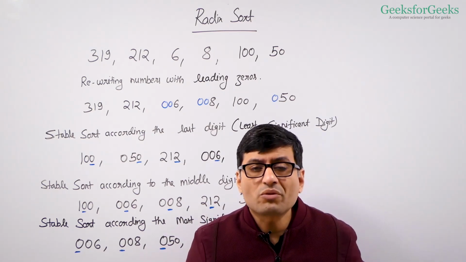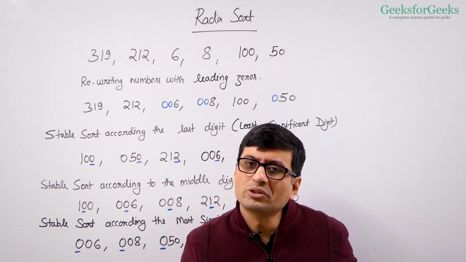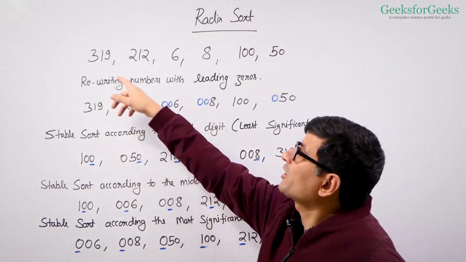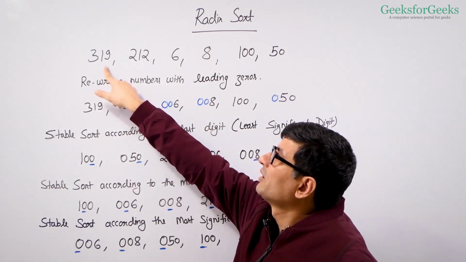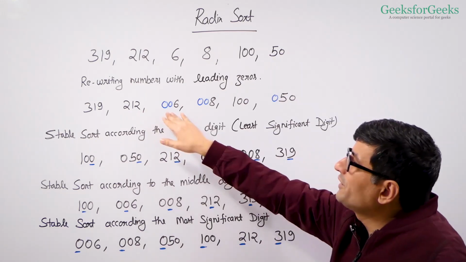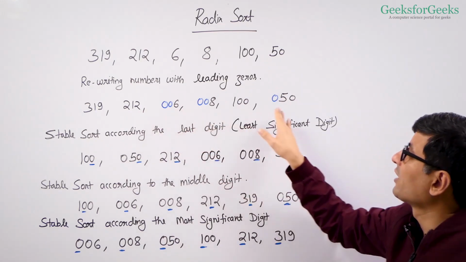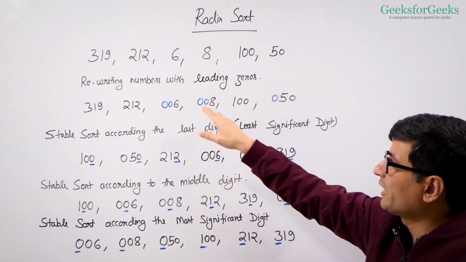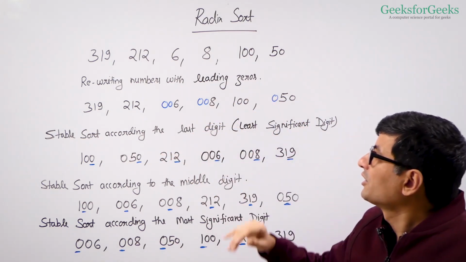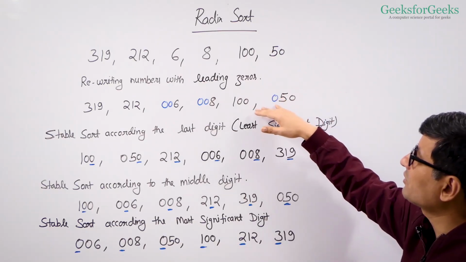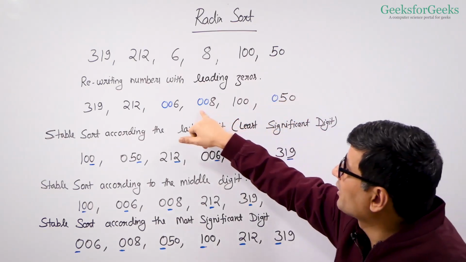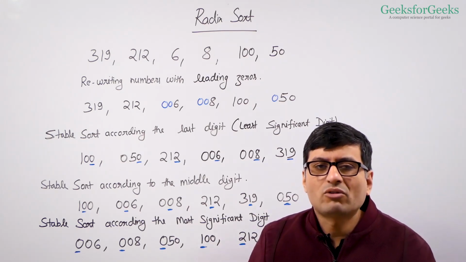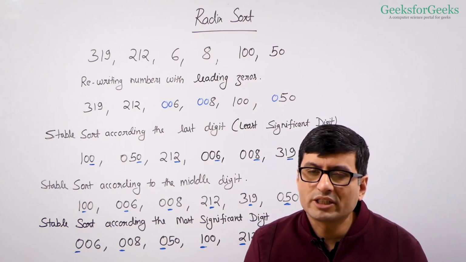And how do you find out number of digits in the largest number? You can use logarithm, right? You can take the log in base 10. So you figure out there are 3 digits in the largest number. So what you do is, you consider that even the single digit and double digit numbers have a 0 appended to them at the beginning, right? For understanding of the algorithm. So I've rewritten the array with zeros pre-appended at the beginning. After we attach zeros, we have now all the numbers with same number of digits.